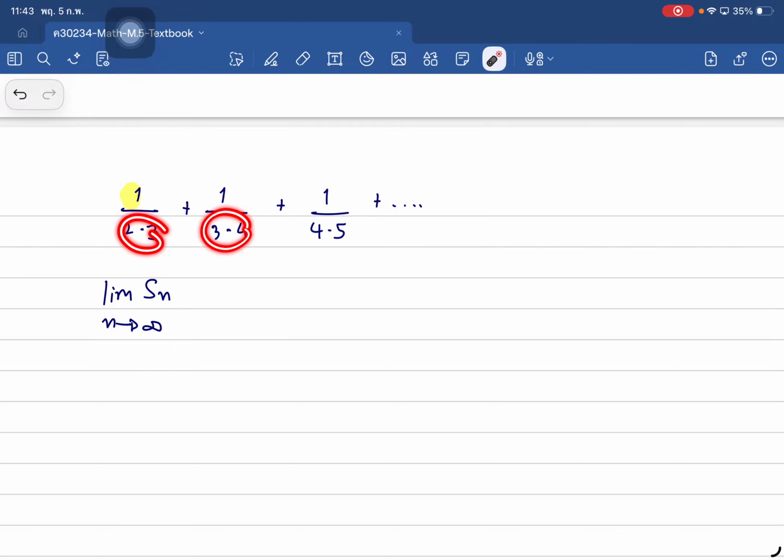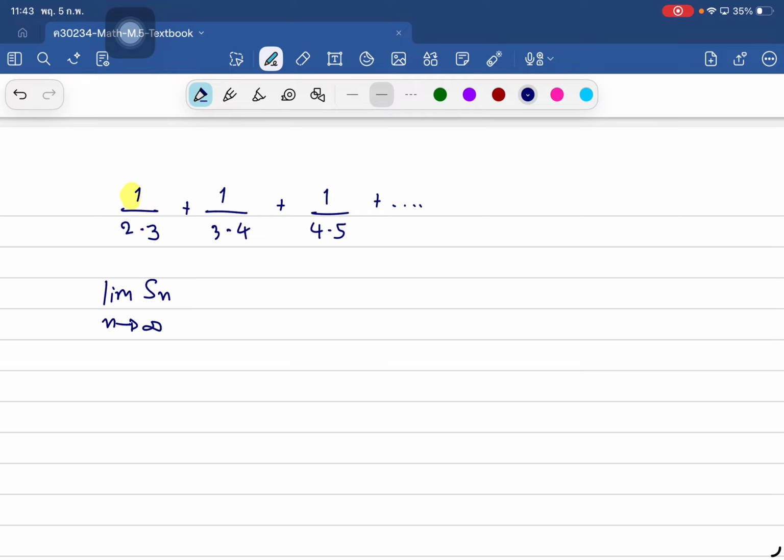Fx means the function: you plug in the domain and get the value, which is going to be the range. We're looking for the range. Then let's go deeper into the details of our limit by using the graphical method.